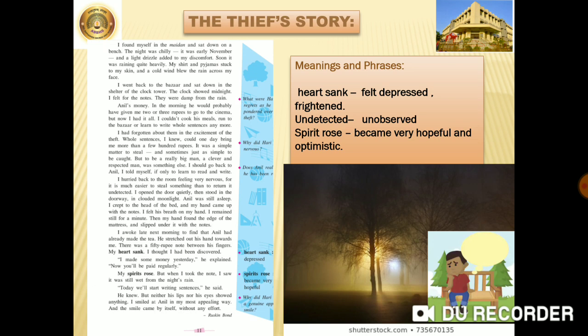The whole sentence I knew could one day bring me more than a few hundred rupees. He said to himself that in the excitement of robbing Anil's money, I forgot that one day I will be a good educated person, and more than these 600 rupees I can earn much more than this. It was a simple matter to steal and sometimes just as simple to be caught.